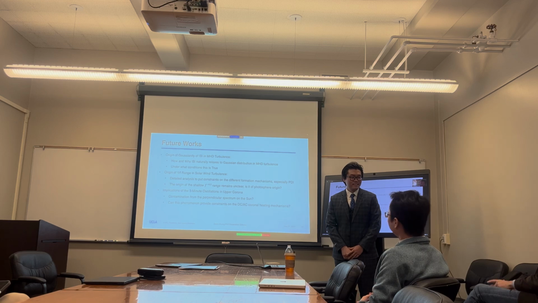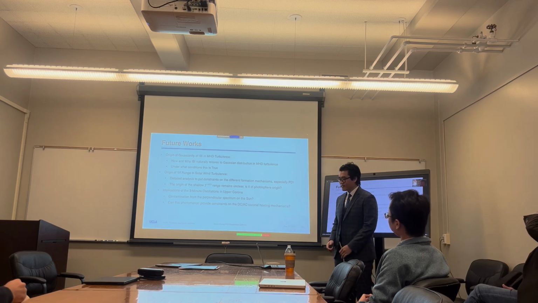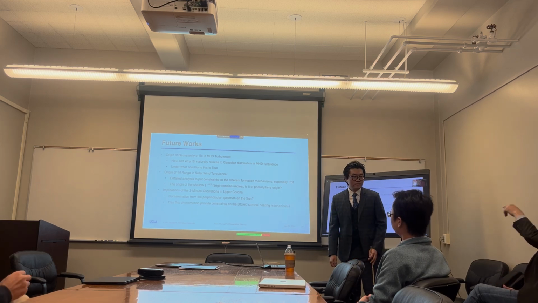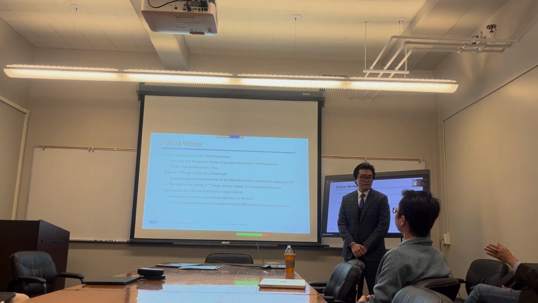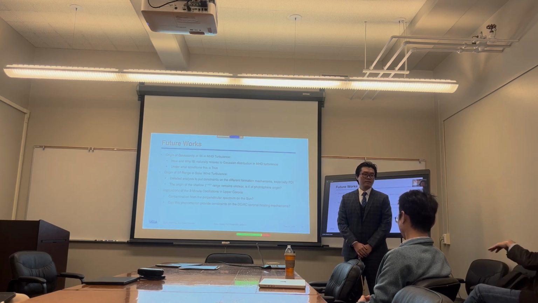Okay, so perhaps one of the things that would be interesting to explore is the dynamic origin of the shift from 5 minutes to 3 minutes. I personally think the reason is that the 5-minute oscillation is not really a delta function. There's a power spectrum, which is the forcing. It has a peak at 5 minutes. Then the chromosphere is an oscillator that has a resonance at 3 minutes.